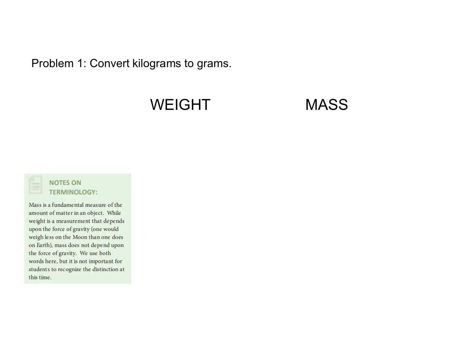All right, we're going to convert kilograms to grams and I want to just clarify something here. We have weight and we have mass. So weight and mass, although they're very similar, they are different. Weight is a measurement that depends on gravity. So your weight on Earth would be different on the moon because there's less gravity, so you would weigh less on the moon.